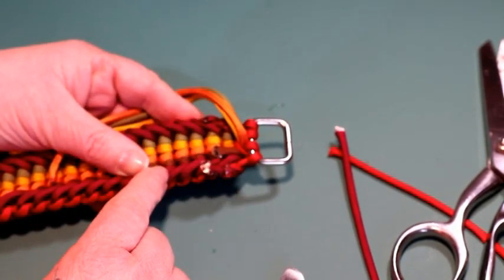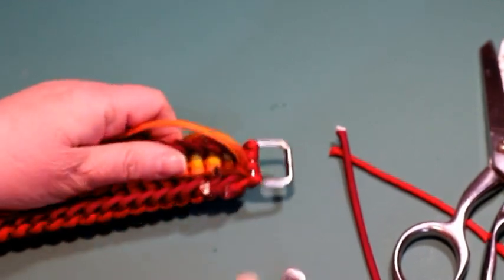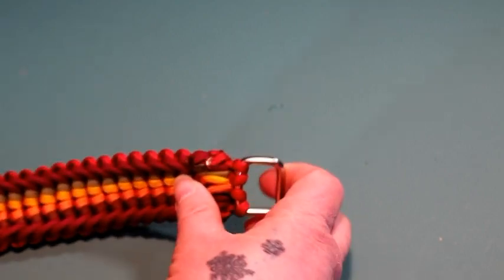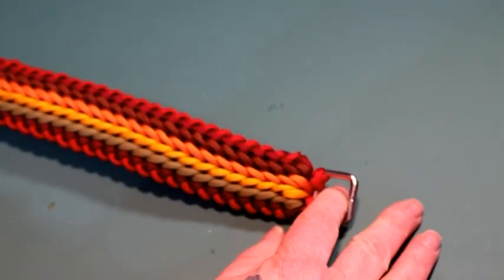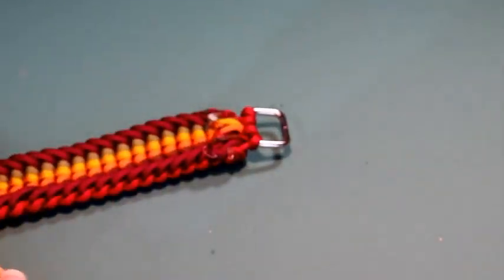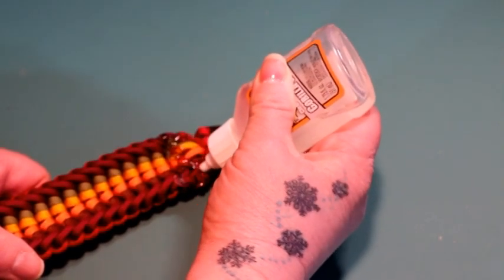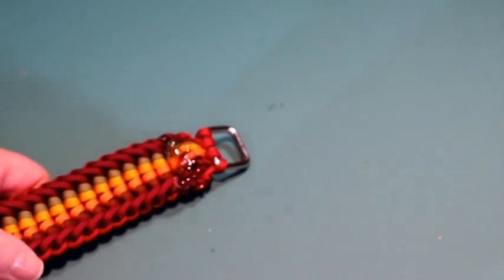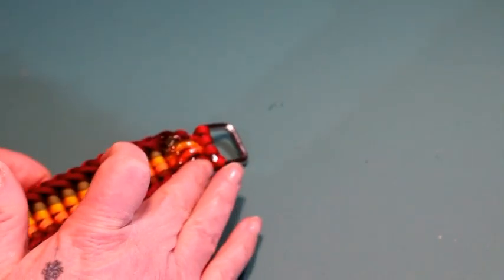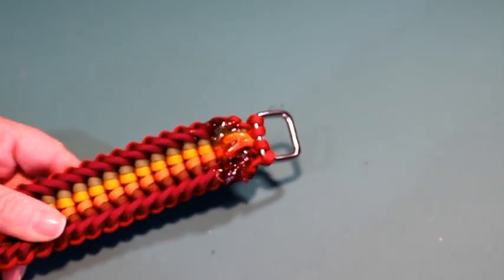Cut one at a time — it's easier to hold them out of the way when burning them. Once you have it all squashed down, you can use the collar as is. You can attach your Biothane or leather adapter, whichever one you're using, and use it right away. I do put some Gorilla non-foaming clear glue on my ends where I did the tie-off, just for a little extra security. Put a little bit on, rub it around with your finger on those burnt and squashed ends, let it dry, and I will show you guys what it looks like when it's dry and has the Biothane adapter on.